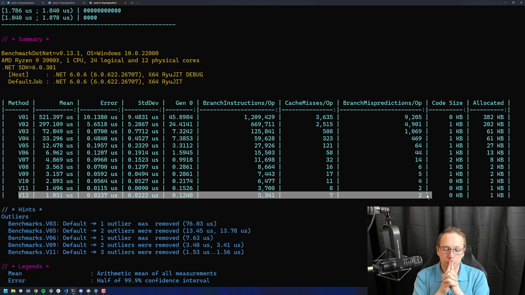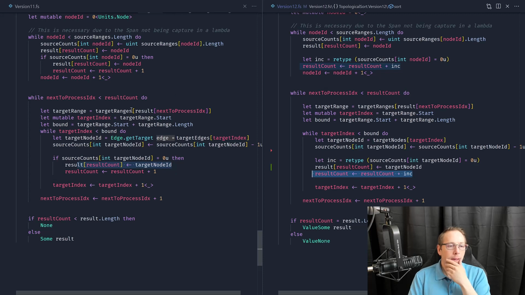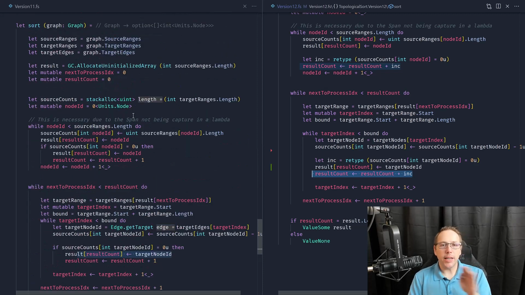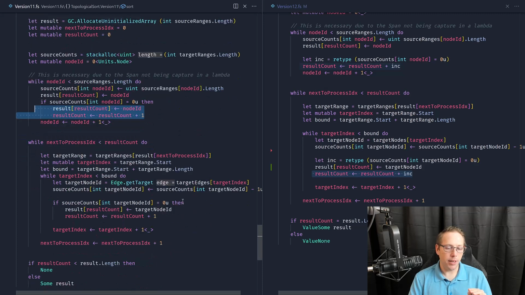Now, something to note. Let's come back to the code. It's always about the code, man. In our branching version, version 11, it checks this condition, and if this condition is true, it will do some additional work. But if this condition is not true, it can skip this work. Same thing down here. If this branch is false, it can skip this work.